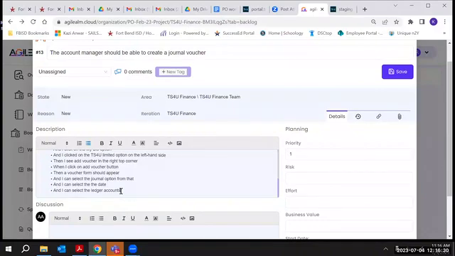Then I can select the ledger from the credit account drop down. Yeah. And again, then input the amount.